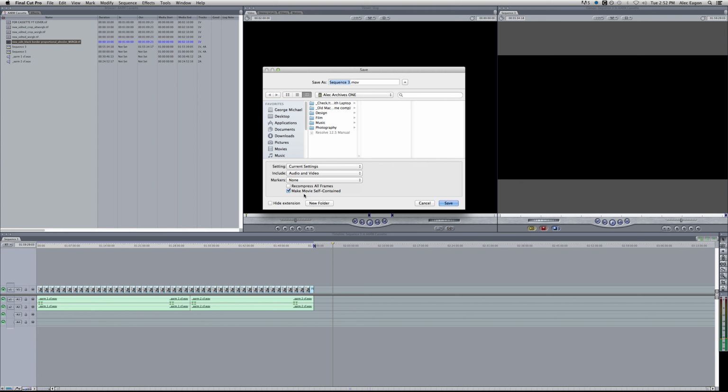And what this does, this is the trick, and this is why I love Final Cut 7, is because it has the ability to just stitch things together without reconverting or recompressing anything. And so what we're going to do right now is just create a master file by pressing, you can call it whatever you want, like this, and then by pressing Save.